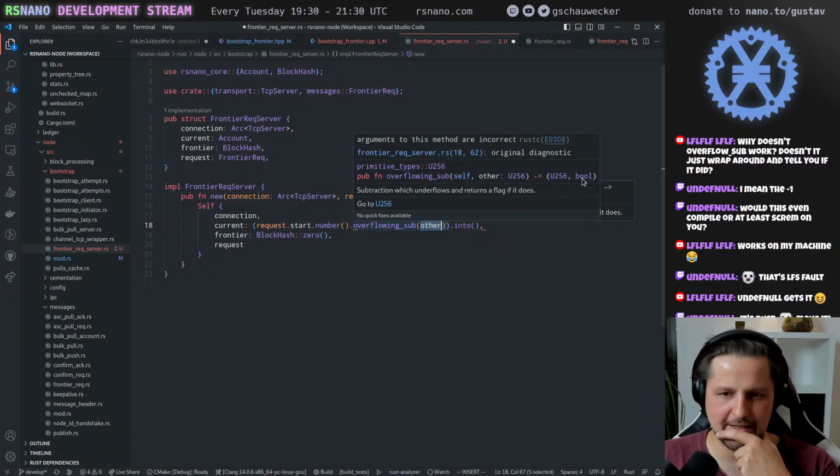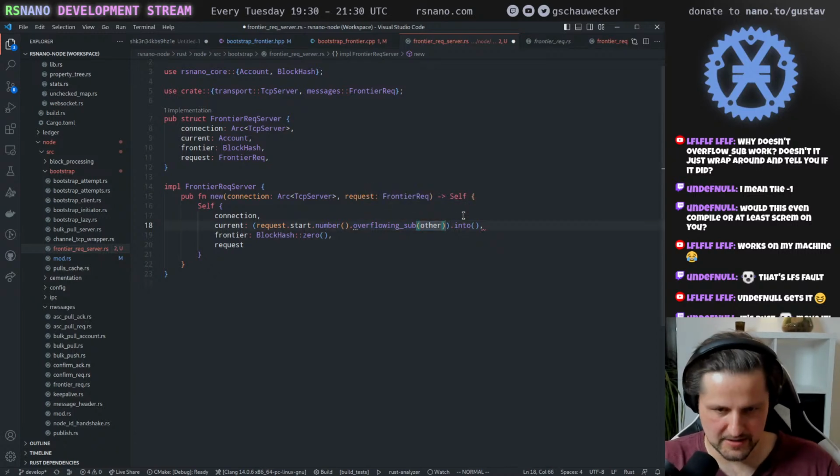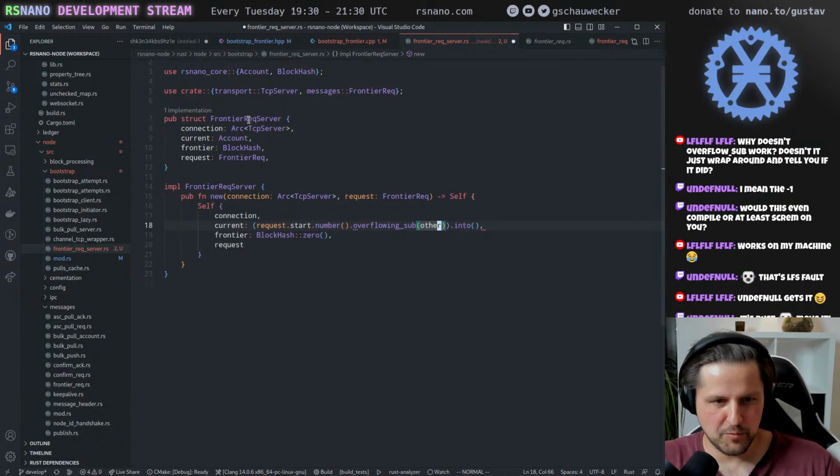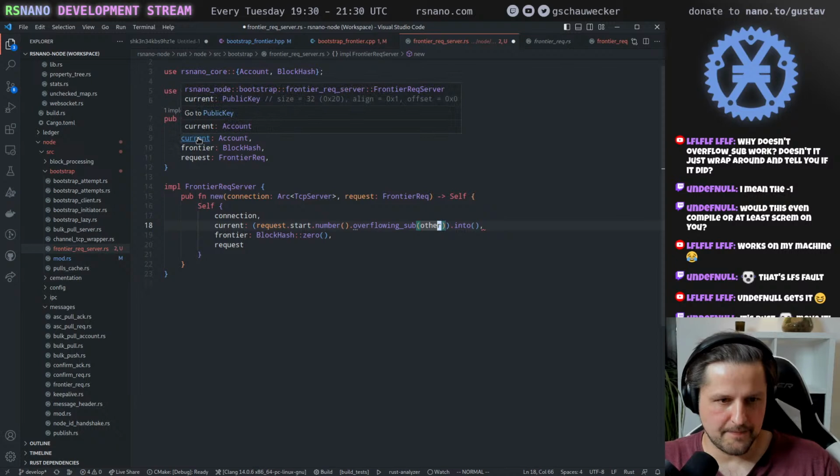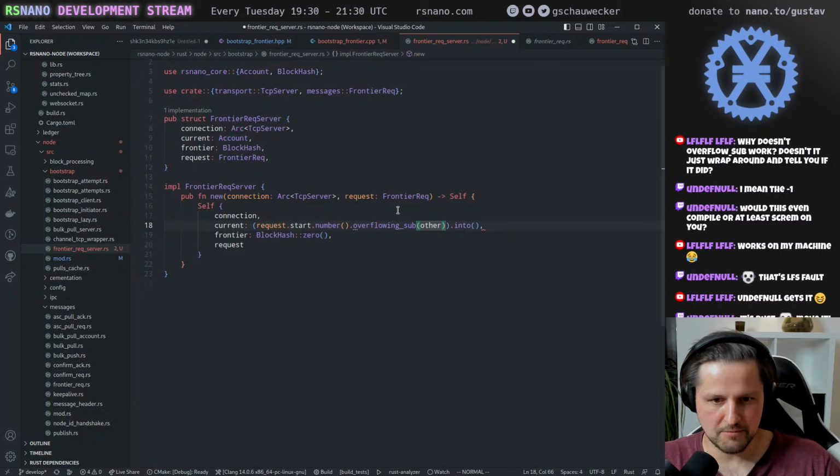And we don't care about the flag because the C++ code doesn't care about this either. So my guess is if we would receive a frontier request message with current set to 0, then maybe we would not get any responses because it would underflow, and then I don't know.